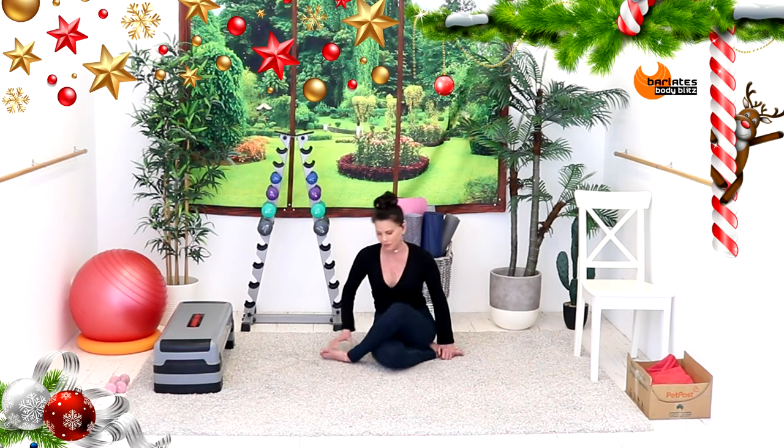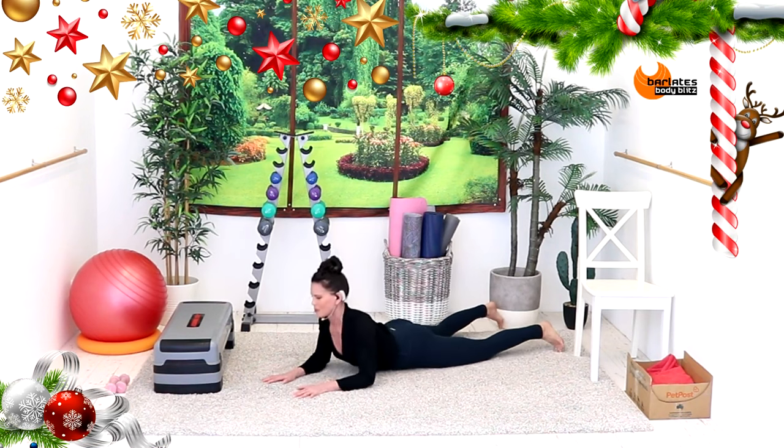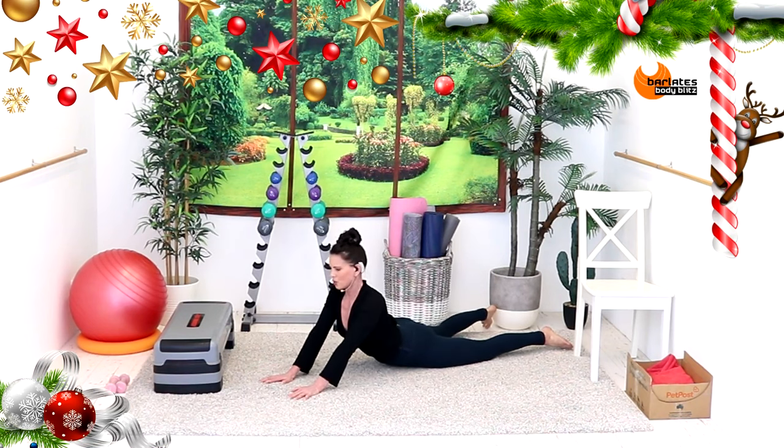Don't do the same workouts over and over. I've got 1,000 workouts. So you never have to do the same workout over and over. You literally have 3 years of workouts of never repeating. Okay, just saying. Come into a nice child's pose. Push your armpits down. And then lay all the way down and push up. Oh, that feels so good.